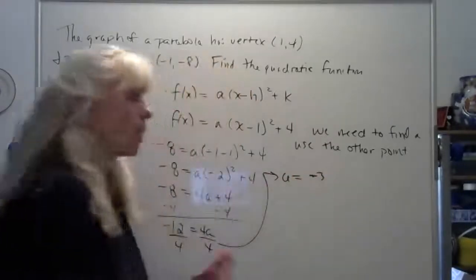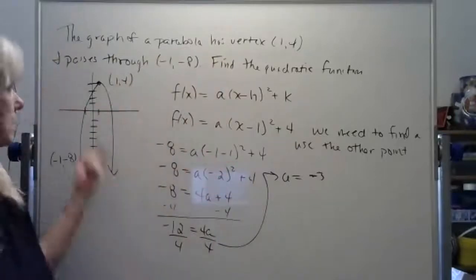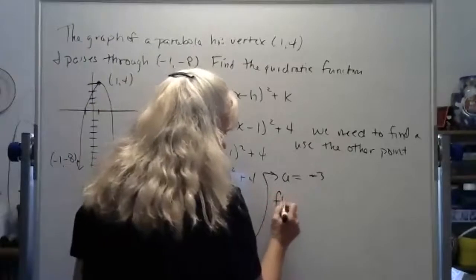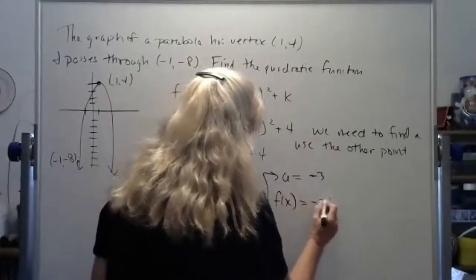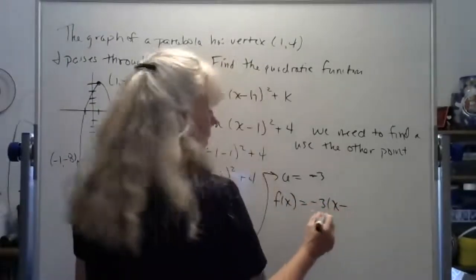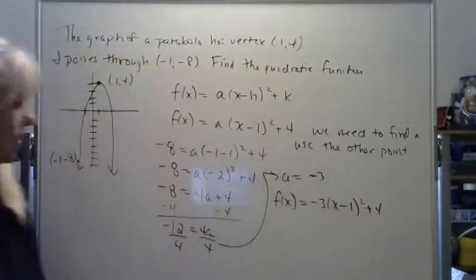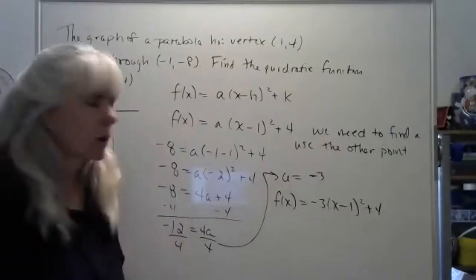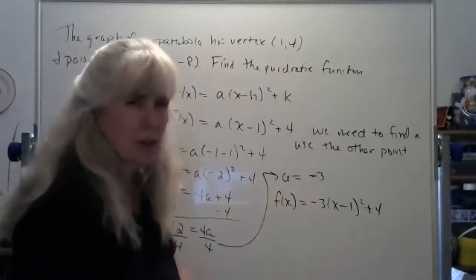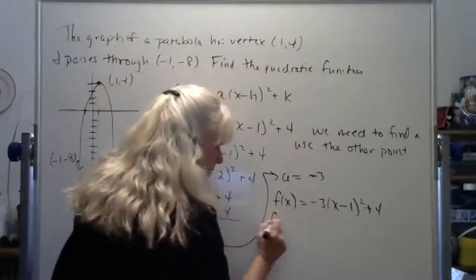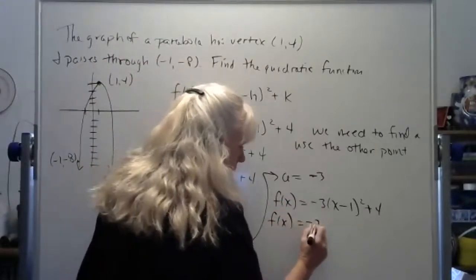So that backs up what we think is going on. We know that makes it open down, and it's fairly narrow. So then the answer is f of x is equal to -3 times (x minus 1) quantity squared plus 4. Now, if we were in class and I was collecting paper homework, this is what I would want you to write as your answer. I have a feeling that MyLab Math is going to want you to expand that. So let's go ahead and take a few seconds to FOIL this out.